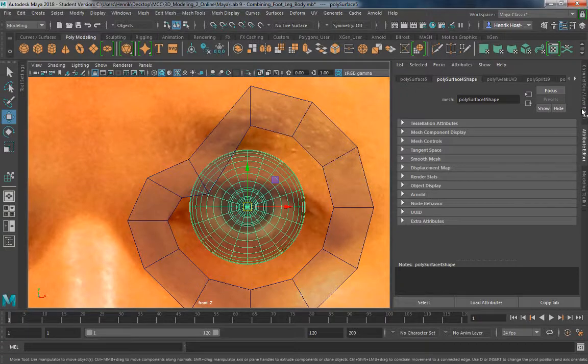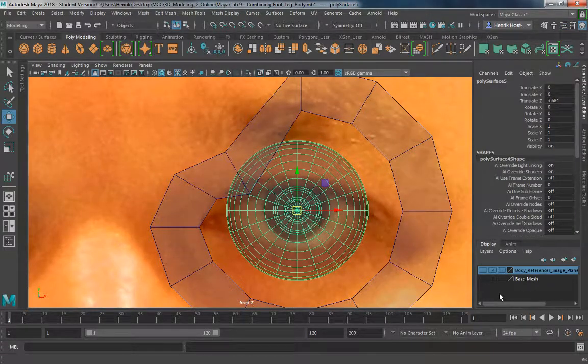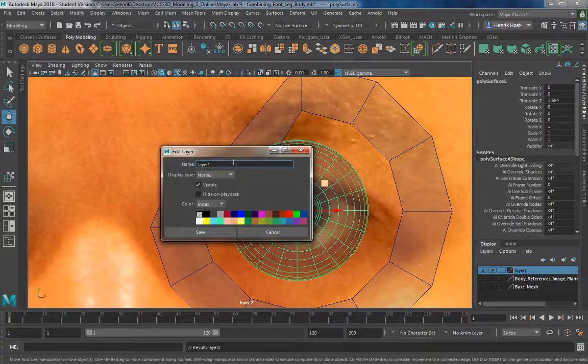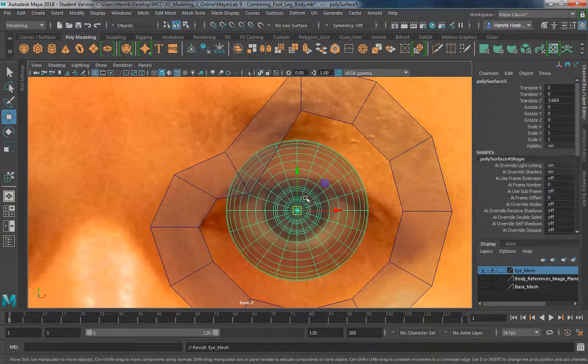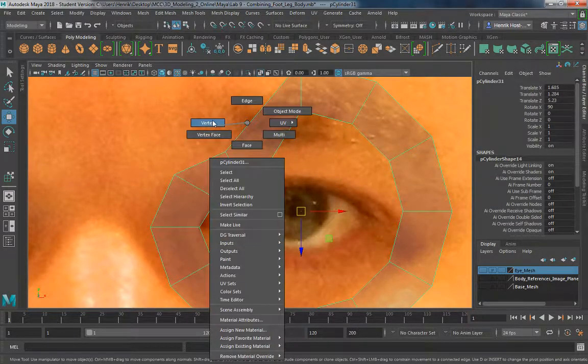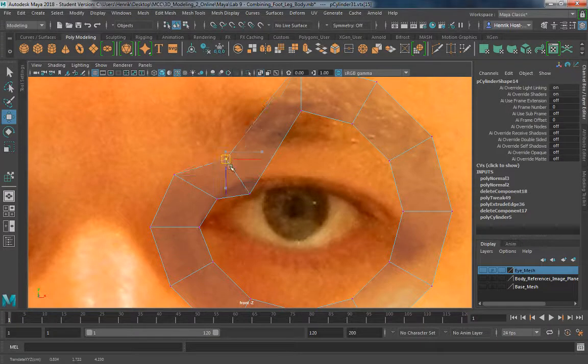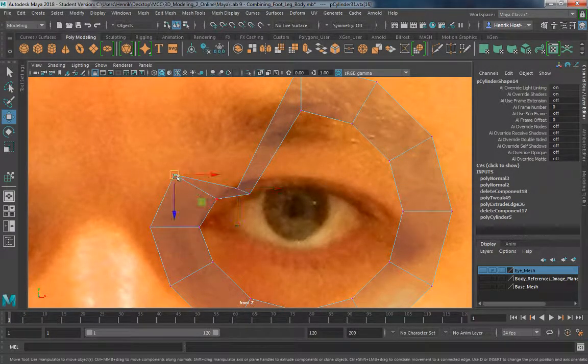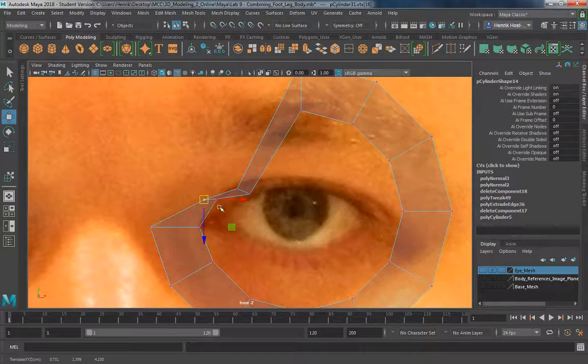I could, to get a little bit better reference, hide that for the moment, and you'll see these little lines that I'm following on my face. Okay.